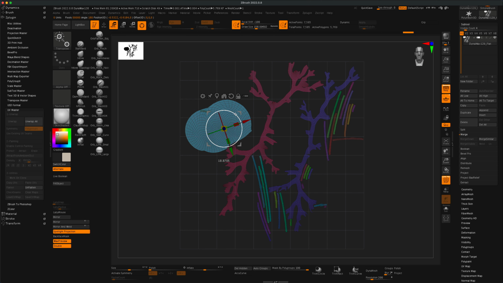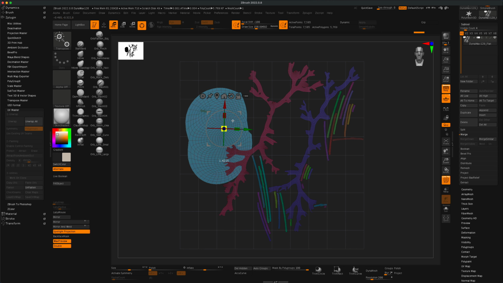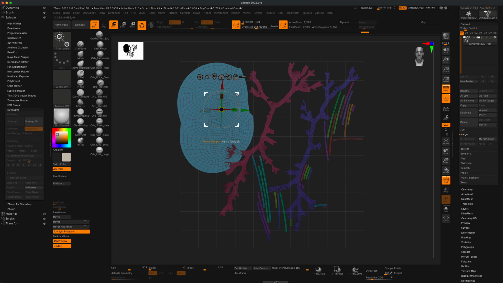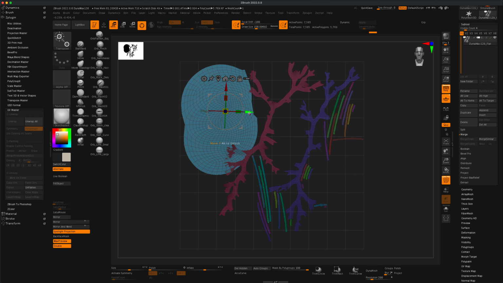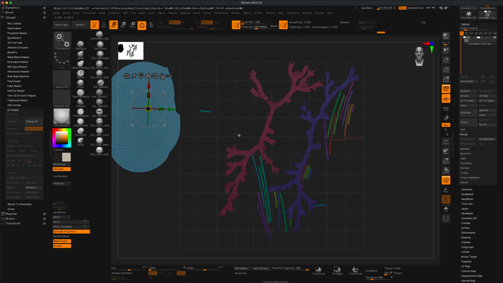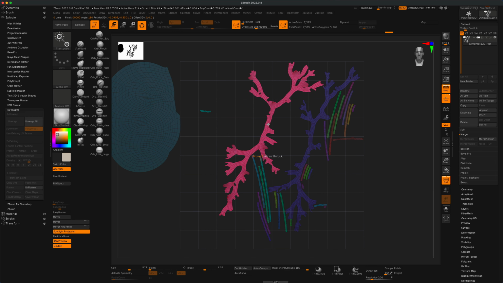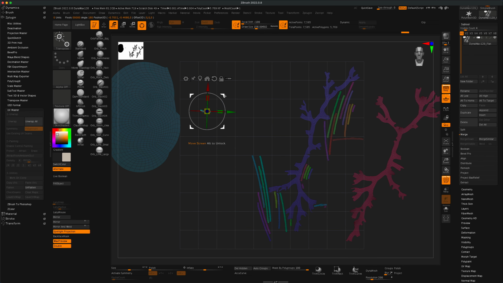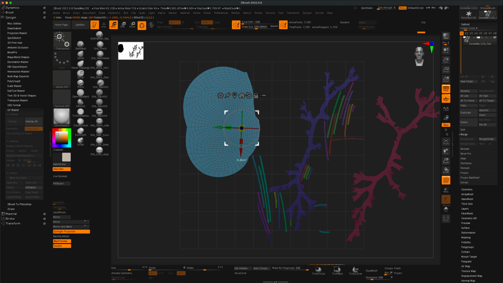So what this will allow us to do is we can, for example, rotate it and maybe make it a little larger, and let's just do something like this. I'm gonna move this out of the way for a minute, and let's just reposition some of these as well. So Control Shift and click on this guy, and let me move them out of the way. Control Shift, click on this one, move them out of the way. So I just kind of want to do like a custom layout inside my UV space here in ZBrush.